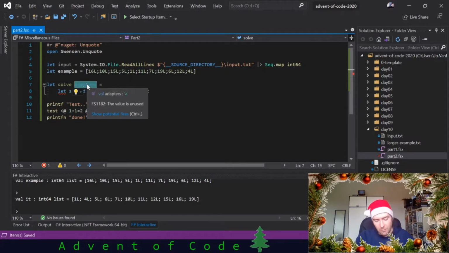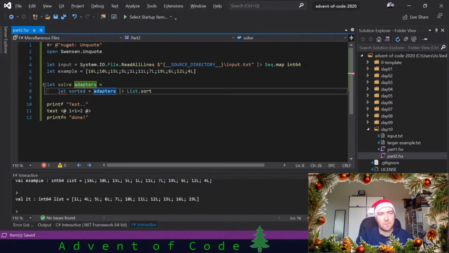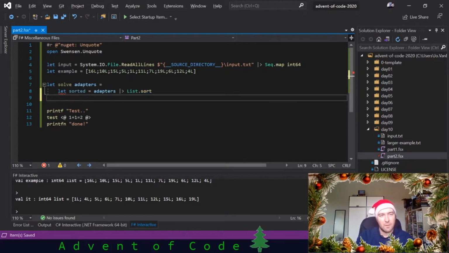This is not example, this is adapters. And when we have sorted our input, let's append the internal adapter of the device to the end. So let all adapters be sorted plus a single element, namely the biggest number, which is the last number if it's sorted, plus 3.